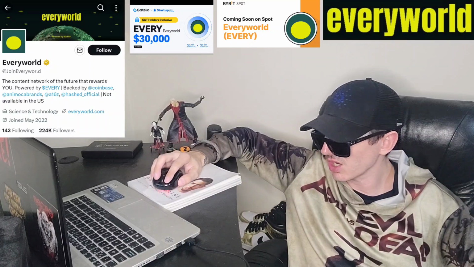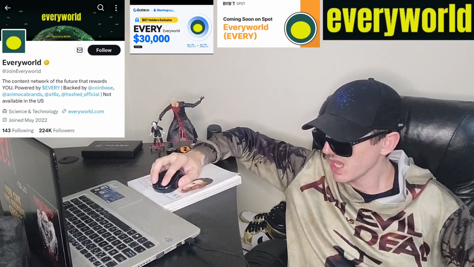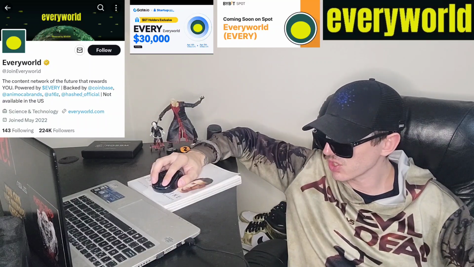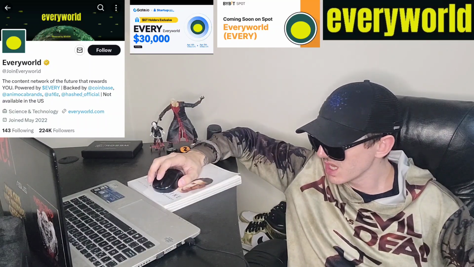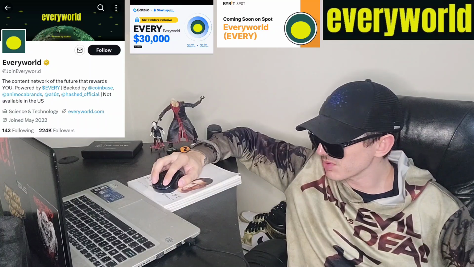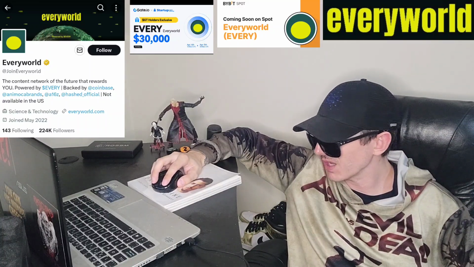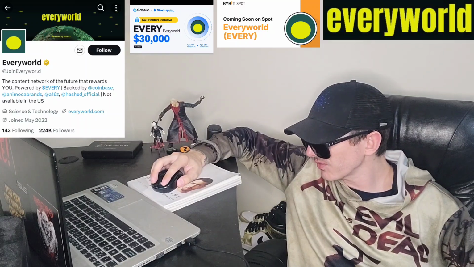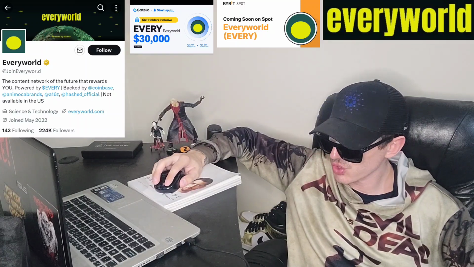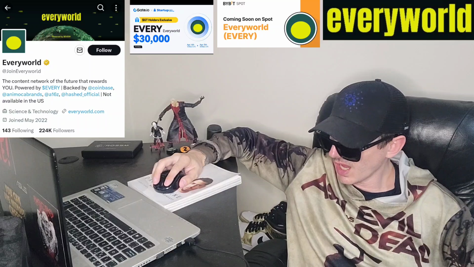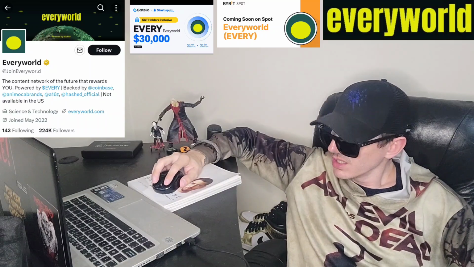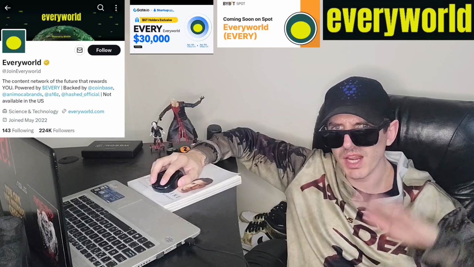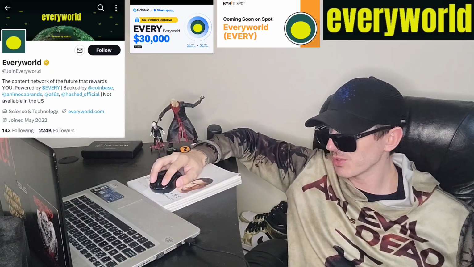So the Every token here is built on the Ethereum blockchain, has a total supply of 10 billion tokens. Core utility token, promoting content, drawing entries. This token is split up between investors, early contributors, team advisors, community airdrops, liquidity and exchanges, Everyworld development and rewards, and treasury. So they have a documents section, docs.everyworld.com, where you could go over everything I said, but in more depth if you want to learn more about this project.